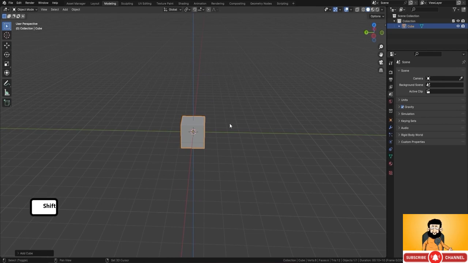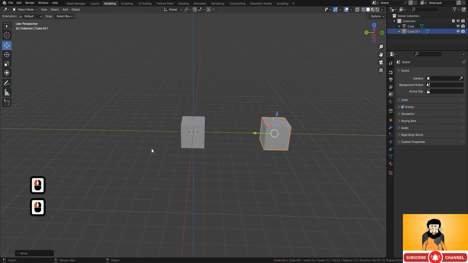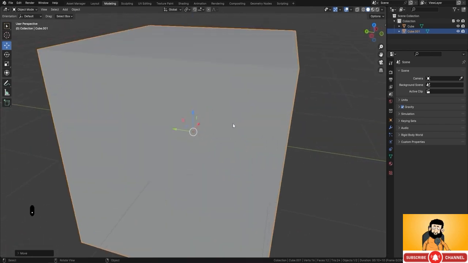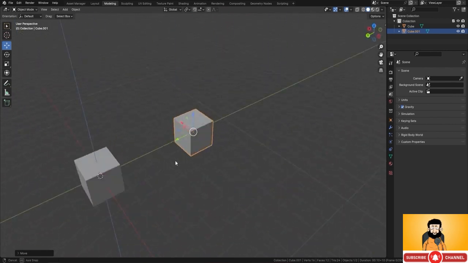And this is important because if I bring in another cube, so if I duplicate this cube with Shift D, move it over, bringing in my move gizmo, you'll see if I rotate around this cube, I'm not rotating around this one. To fix that, I just press the dot button again, zoom out, and now I can rotate around this cube as well.